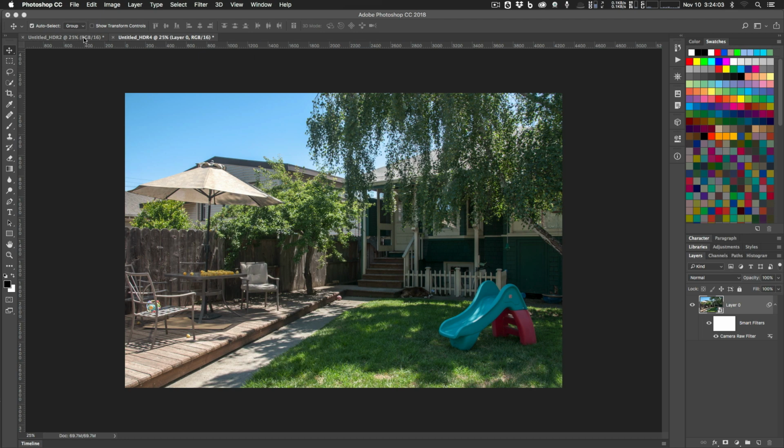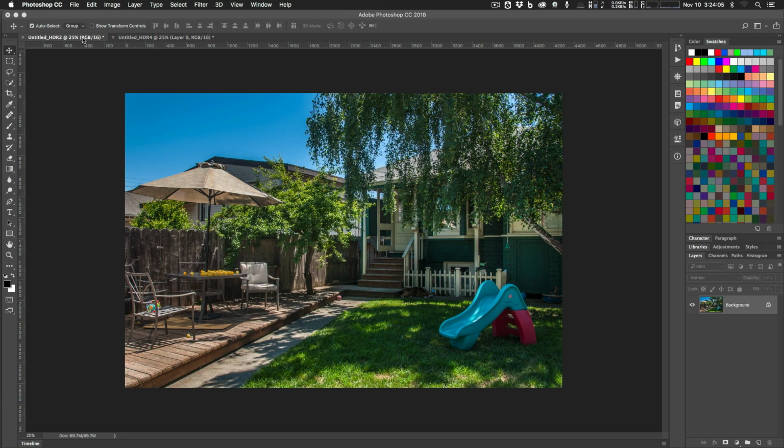I wanted to just go back to this one just for a second, our first one that we did, to show you a little Camera Raw kind of look that you can add if you want. What I'm going to do, this is my first image, I'm going to take this layer and duplicate it. So I'm going to drag it to the new layer icon. So now I've got two of the same layer.